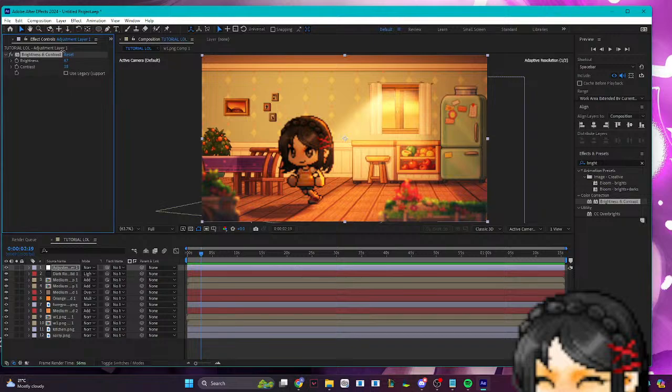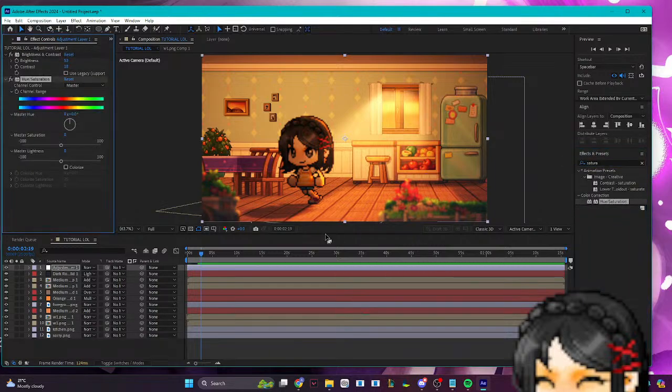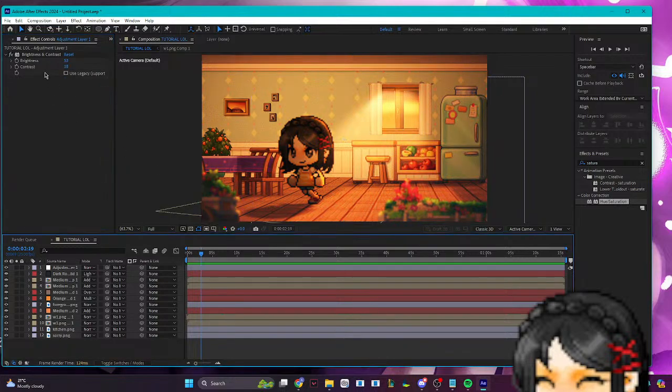This is also how I adjust my scenes in the compositing stages, and it's pretty easy. If it's too saturated, I can add a saturation effect, lower the saturation, heighten the saturation. You get the gist. But yeah, so that's my scene.